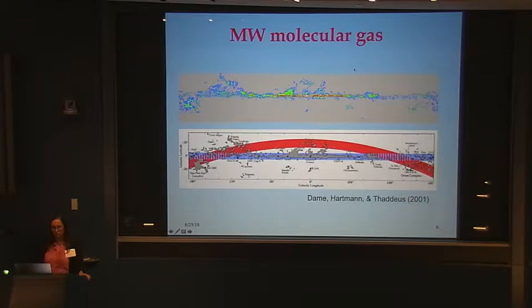Okay, this is another view of molecular gas. One thing you can see in this view is that the molecular gas is bright in the center here, so that's this inner molecular ring. But there's also a lot of other things like this. So what are these things? These are actually individual molecular clouds that are closer to us, solar neighborhood molecular clouds. And this band here shown in red is what's known as the Gould belt. That's a term you may hear, the Gould belt.